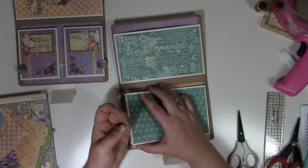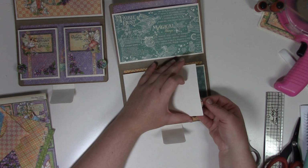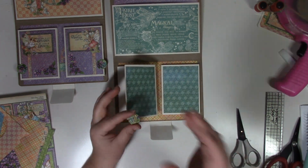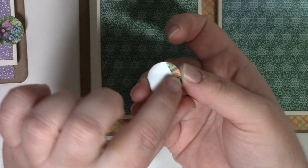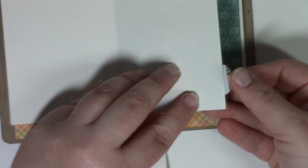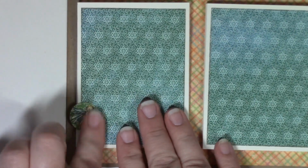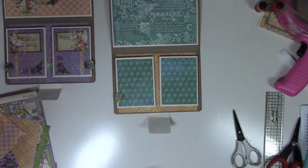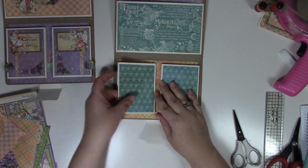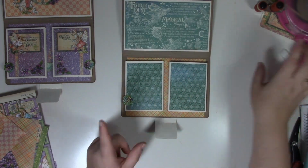And then when you place it, you just make sure it gets lined up with the edge of the paper. I'm not sure if you can see that. Let me see if I can zoom in. Alright, so what I did was I attached about a 1/4 of an inch in, and then line it up, and that's your little pull tab. So we got your little pull tab and finish matting. So let me go ahead and, oh, tags.